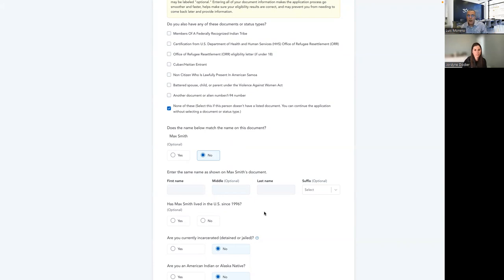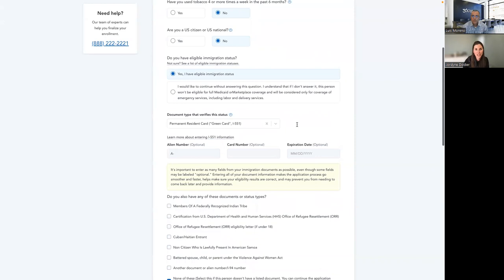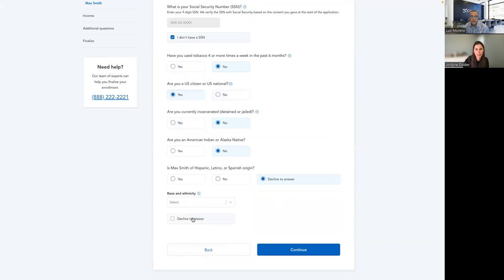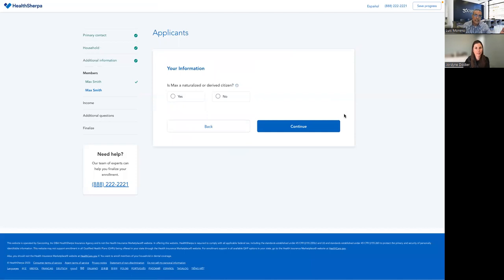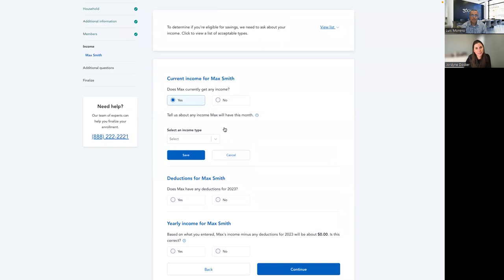The rest of the questions I've never seen issues with, but on green cards that's where I have seen issues. Sometimes I screw up — if they are a permanent resident and I continue as a U.S. citizen, it'll tell me on the back end to submit citizenship paperwork. That's my light bulb — I call them back and find out they have a green card, so I have to go back, edit the application, and fix it.